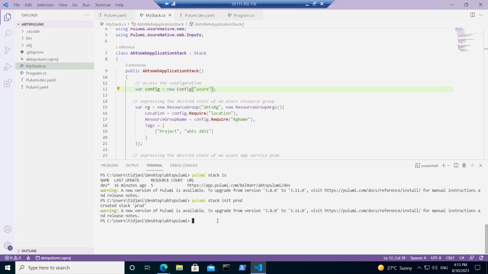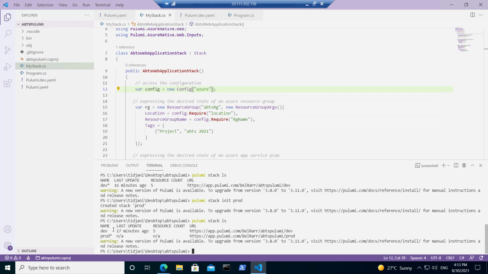And now if I list my stacks, we can see that we have a dev stack and a new stack called prod. The star here means that it's the active stack. Keep in mind that when you issue a deployment using Pulumi up, that deployment happens in the active stack.